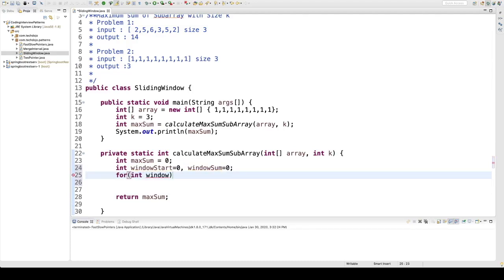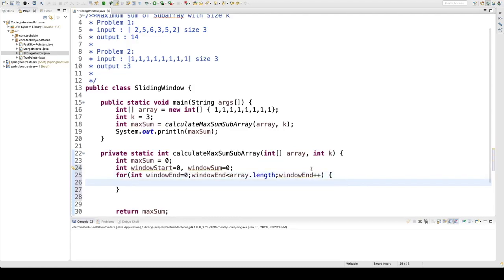Now what are we doing? This will say where the window end is here. So let me just copy this, and it's array.length. So now we have the window.